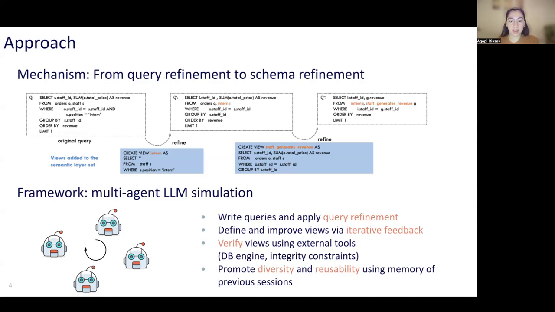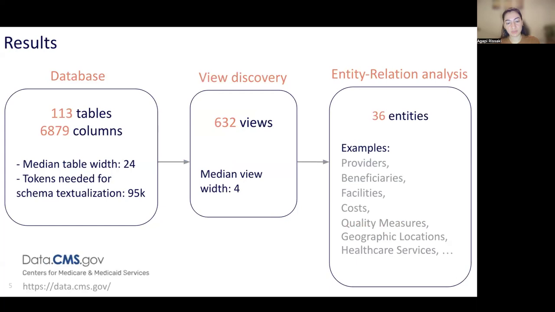The agents interact with each other in a simulation where they define views, they improve them through feedback, and additionally, agents validate the views using external tools. For example, we can use an external database to syntactically verify the view definition and to enforce integrity constraints. We implemented this framework and we applied it to several complex databases.